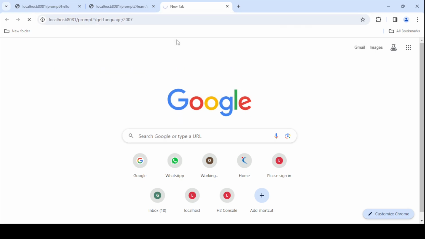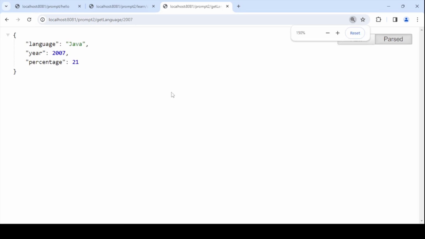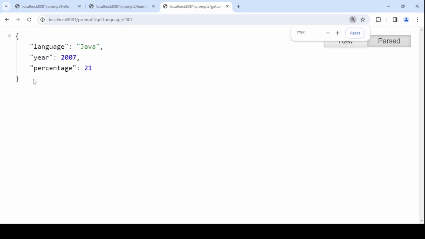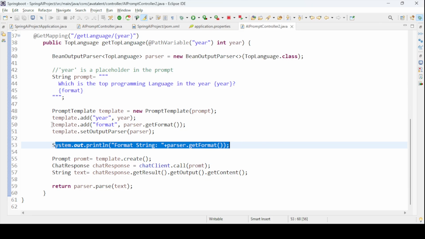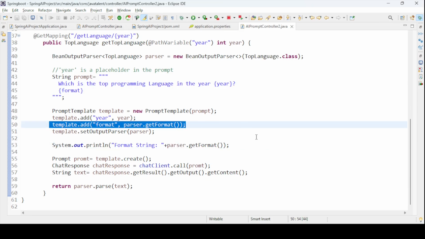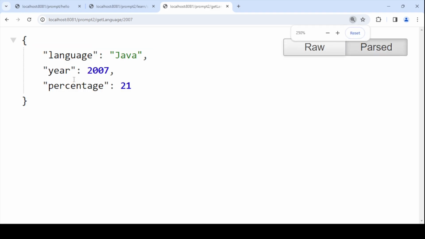So for 2007, which language is popular? It will give you the result in JSON format, because I have used that here. If you see format, parser.getFormat, this format will be defined into the JSON content, and it will populate the response back to you. So see, 2007 with 21%, the Java language was top.